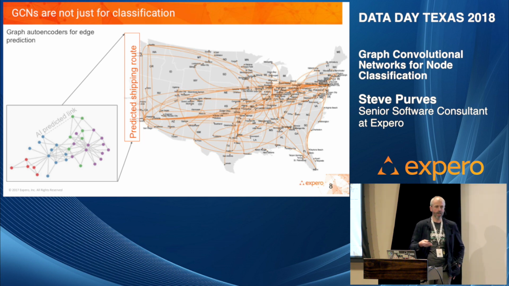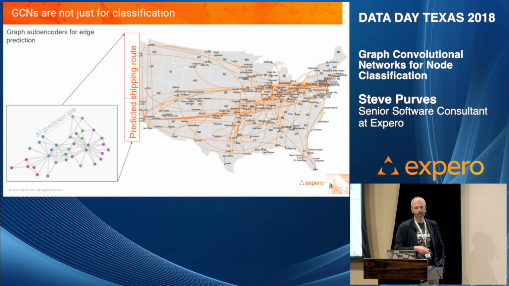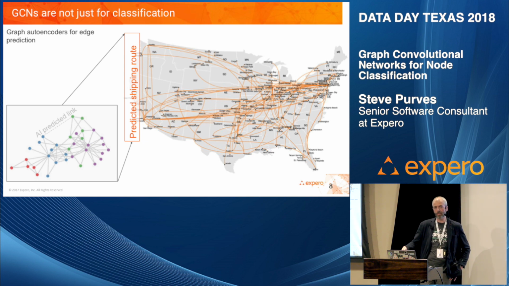So you can use it to cut graph edges. You can use it to predict new links in the graph. And there's plenty of papers out there doing that. And specifically, there's some that take the autoencoder type of architecture and then apply that using graph convolutional layers as well, quite effectively.